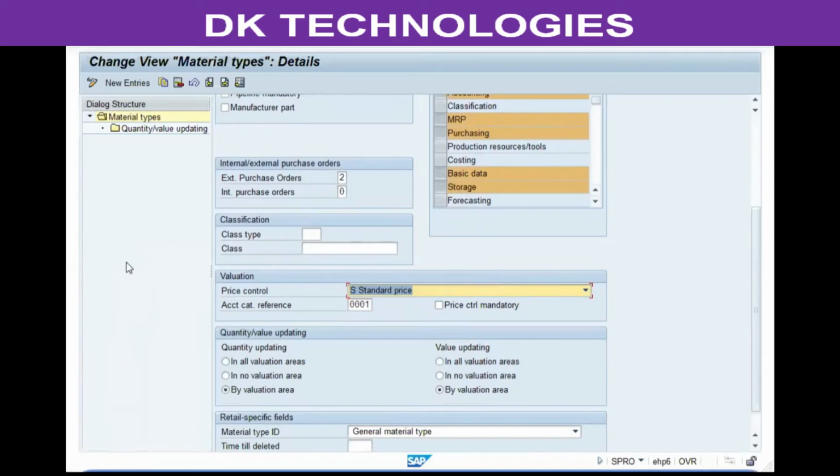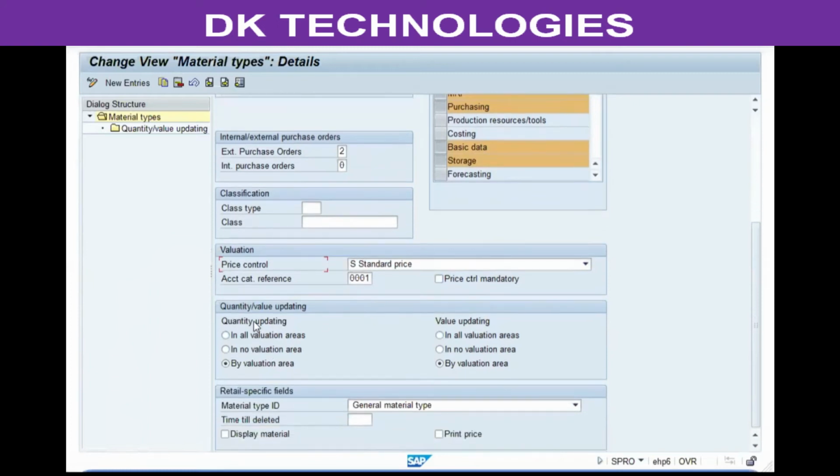So whatever you select is the default selection when you create the material of that material type. In case the client does not want any default, you can leave it as blank. And in case the client wants a specific price control to be the only option for that material type, you select the price control type and check the price control mandatory option.